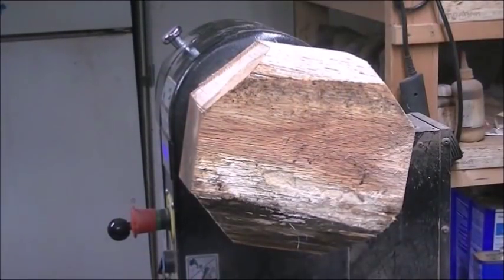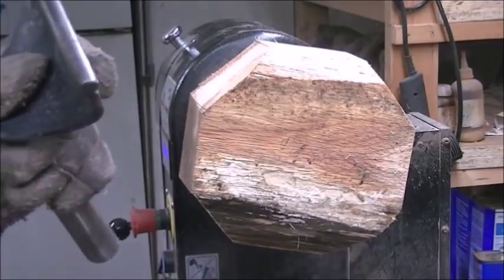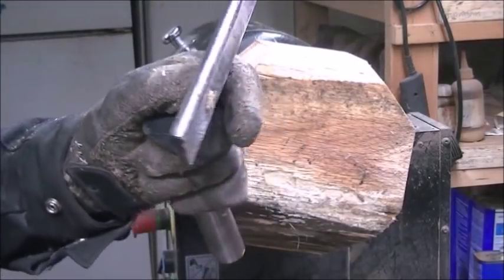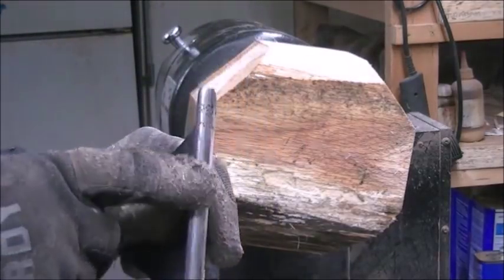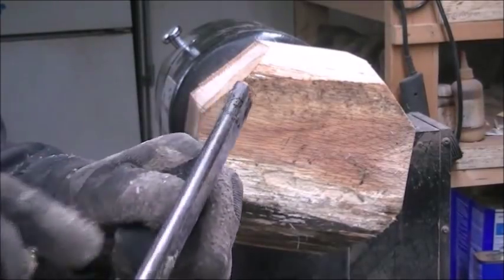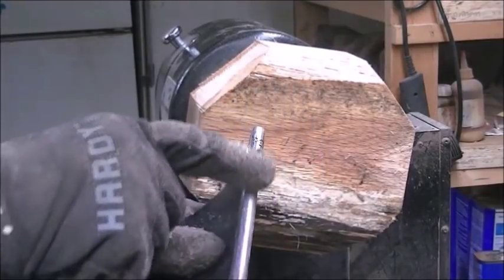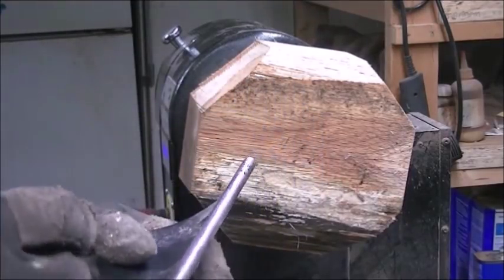Okay, I've got it on there and I'm getting ready to whirl it. But what I want to show you real quick, because here's the rest I'm going to use. And I've preached this before, but here's a good example. This has got like a glob of super glue on it or something right there. So if I put it on now and I start using my tool, it would have some sort of hesitation there and cause me to have a tool mark.